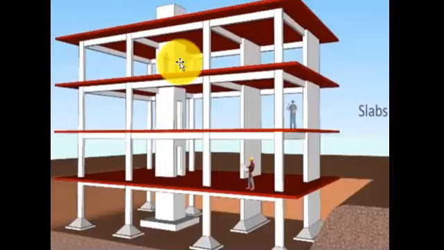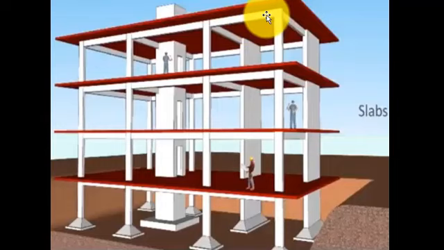You see, this picture is talking about a solid slab. Why is it a solid slab? Because a solid slab is a slab with a small thickness, usually around 150 mm or slightly greater than 150 mm, and it is supported by beams and columns. If you look at the thickness of this red colored slab, you can see that obviously the thickness is small. And then it is supported by beams.